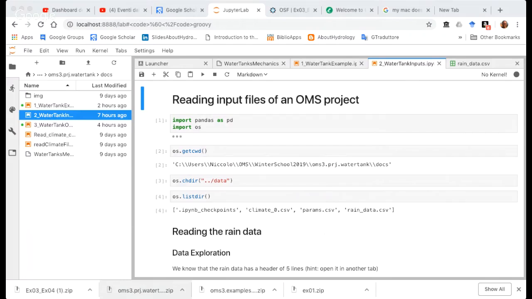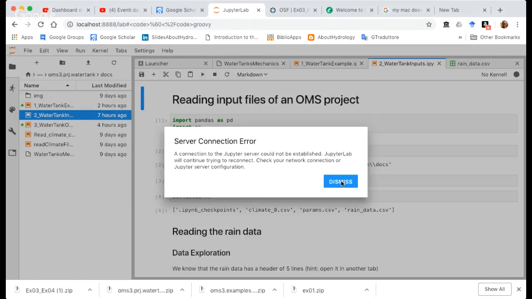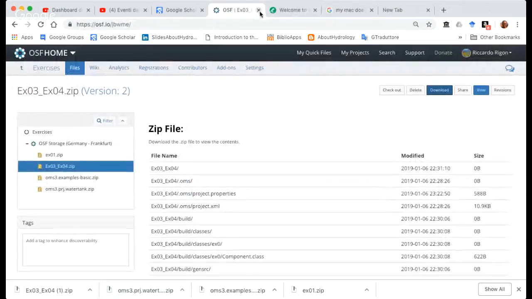There is a limit on the number of simulations, because I just closed the notebooks, but at the same time I didn't care that actually the kernels were running. So I kill them here. Now I kill also JupyterLab and start again.